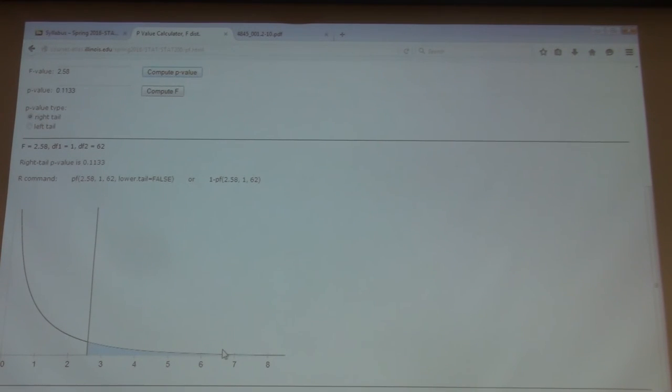So we have to reject the null and conclude that we can't say that the slope is different from 0 in our whole population. In other words, we can't say that there's a negative correlation among all 28,000 students between how much they drink and their GPA. That's for the two-tailed test. We'd have to cut this in half. If we cut that in half, we get a little over 5. And if we cut this in half, we'll get exactly what the t gives us for the one-directional test.